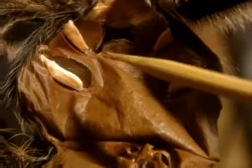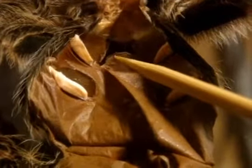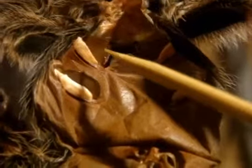So I'm just going to zoom in so you can see where the flap is. It's very obvious on specimens this large. It's right over here. And if you look closely, you can probably see the pattern of the spermatheca. If my camera can focus, there we go. You got one here, and you got a little dot this way. Yeah, that's a flap, and that's the sperm sac. That's where the female stores the male sperm when they mate, and that's where the male injects his sperm. If it was a male, then you'll notice that this pair and this pair are going to be much closer apart, and you're not going to see this flap.